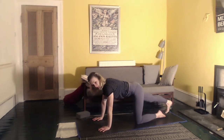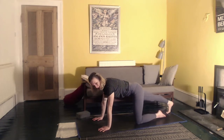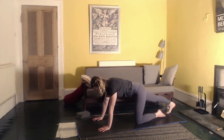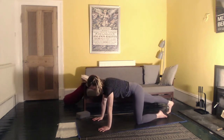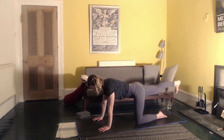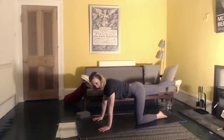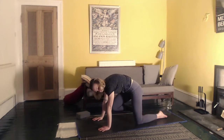Step your right foot back, curl your toes under, and just seesaw through that leg a couple times. Feel the back line of your leg start to wake up. And then the next time that you inhale, pick that foot up. So you can imagine sliding your foot up a wall. And press your foot away. And with your exhale, you're hugging your knee towards your nose and rounding a little bit through your spine.